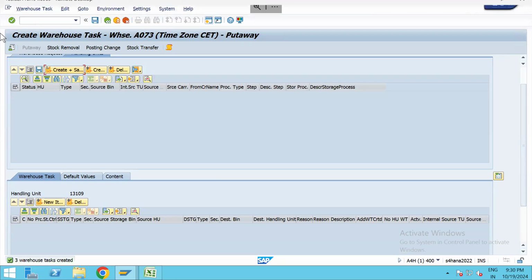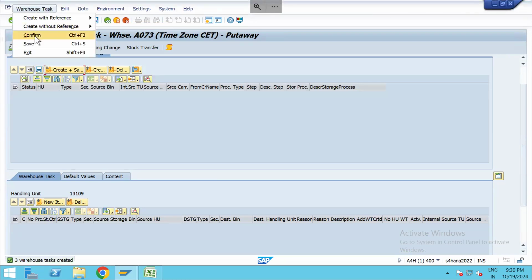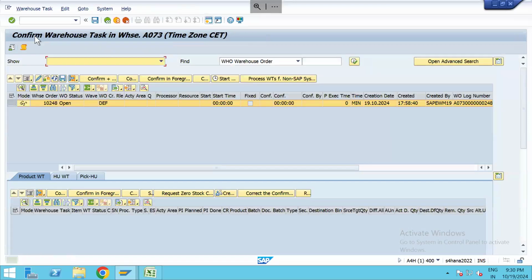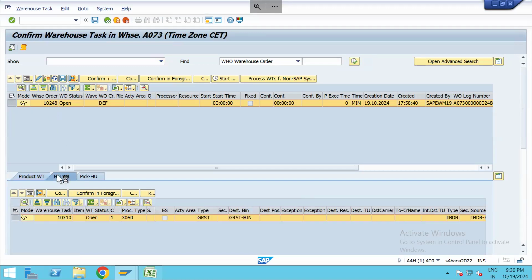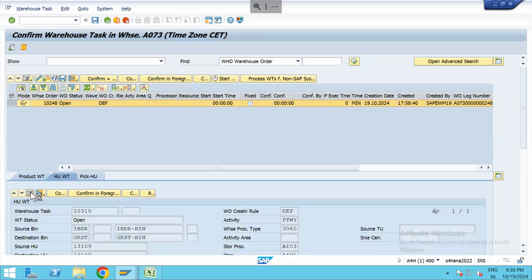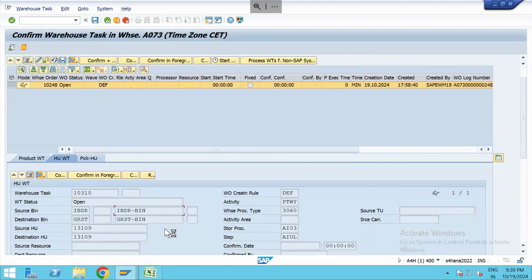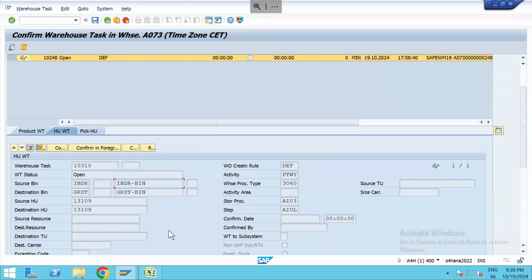Three warehouse tasks got created: one for unloading and two for pickup. Those are waiting warehouse tasks. The confirmation I want to do from the monitor. Okay. So let's do the monitor.